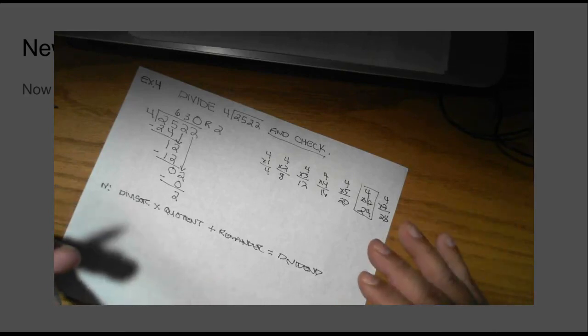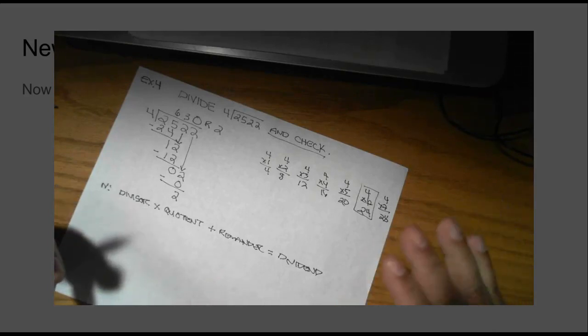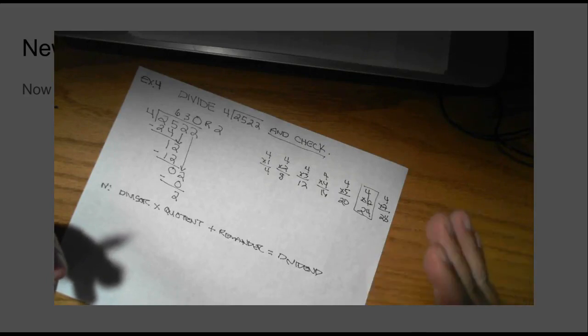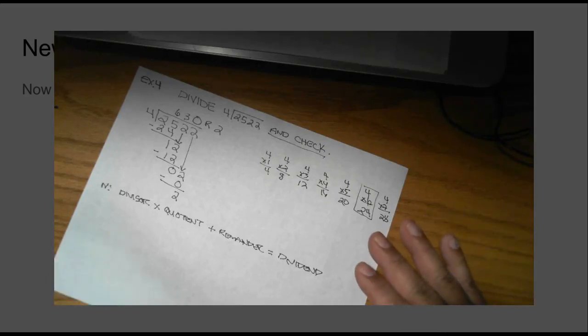Now, once you have all this memorized, you don't have to write it down. Once again, just because we're getting used to those concepts and learning to process them, that's the reason why I'm writing these down. It speeds things up and you don't have to write these things down. Once you've got them memorized, Peter, you don't have to take these steps. You'll just do those steps mentally without even writing them down, and that's good.